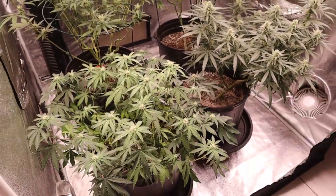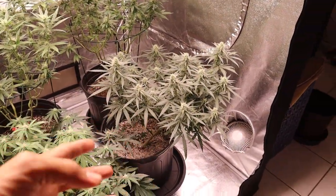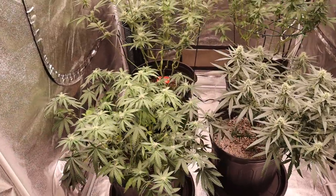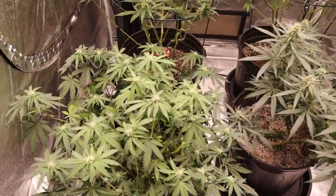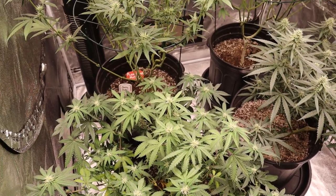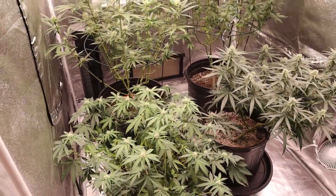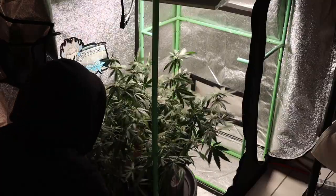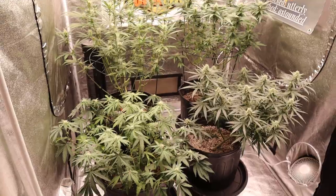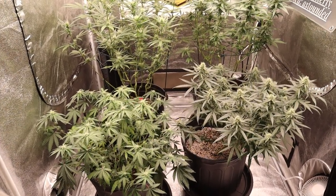We will be pretty interested to see how those buds turn out. We already know how the Canuck Seeds Black Amnesia Haze buds are, we've been smoking on that for some while now, and we haven't yet tried the Gelato Mint by Exotic Genetics, so we're really excited to see how that turns out. Yeah, we actually had it under a screen as well, a screen of green, or a scrog, but we took it out of that setup, and we'll drop a video soon and show you guys what we did with that setup. We took it out of there and just let it spread its wings and let the branches raise up instead of keeping it under the screen.